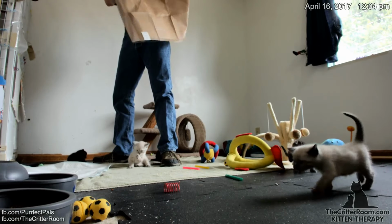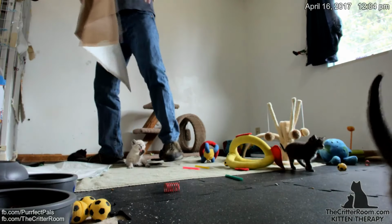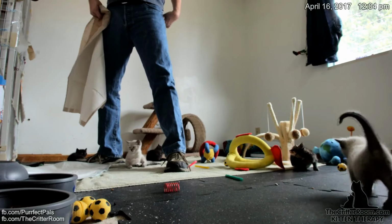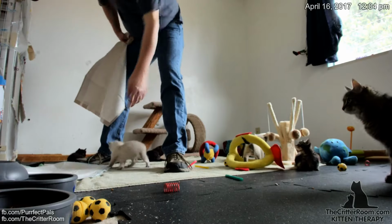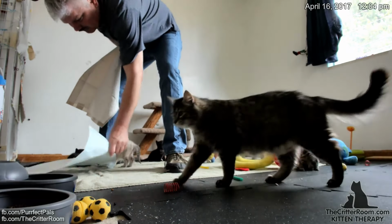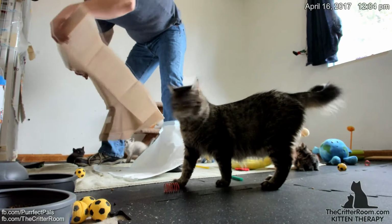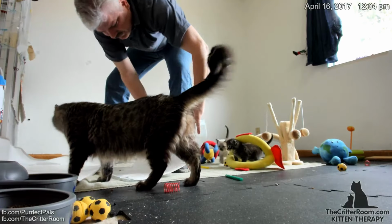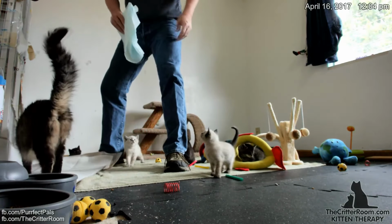You're wondering why the room is like this. It's because Gaia started moving the kittens over the fence, and with me being gone a good part of the day and stuff not being safe for the kittens out here yet, I made it safe and opened up a room. And then Gaia, within about a half hour, realized that she didn't have a safe place anymore. So she's like, I want them back in. But it is too late for that.